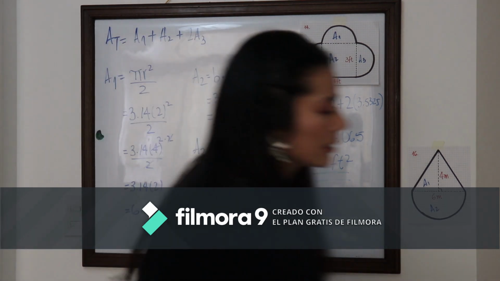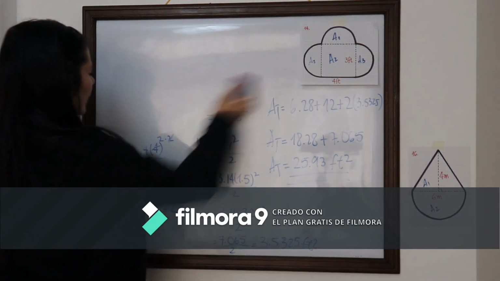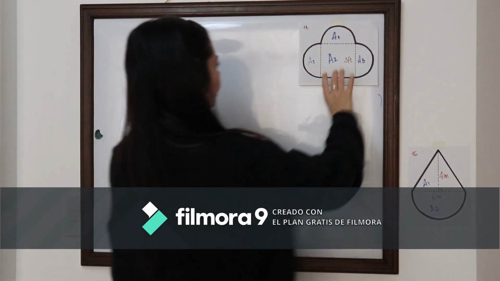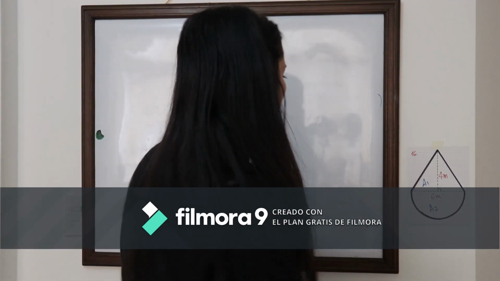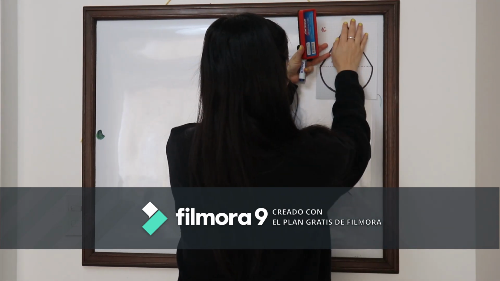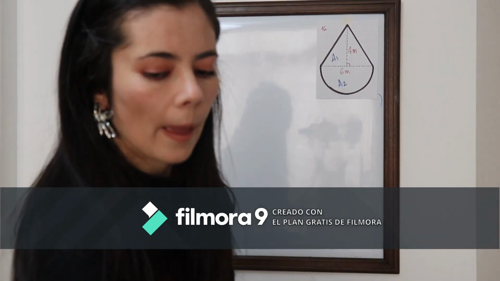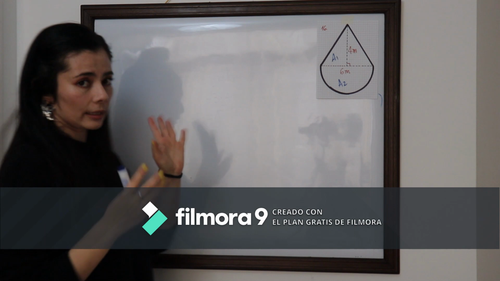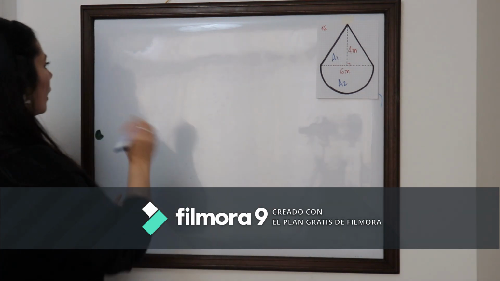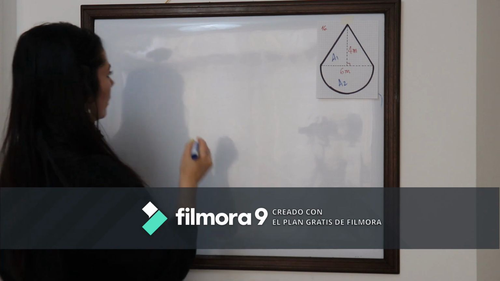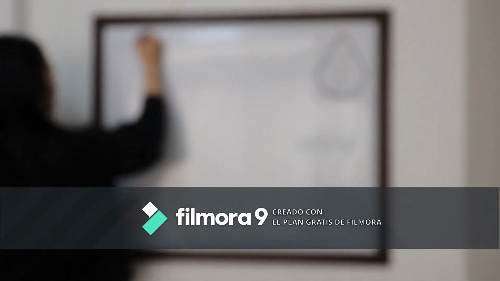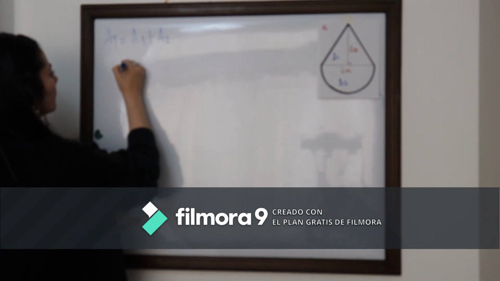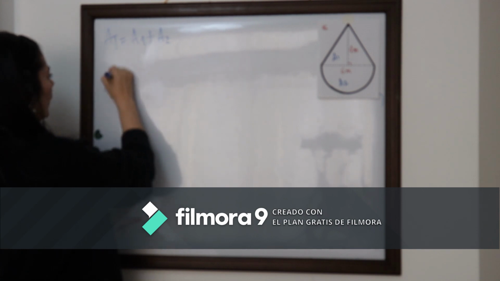Okay, now I'm going to erase and we're going to work with figure number 16, which is also part of your lesson. Later on, we're going to work with subtraction of areas when we have irregular shapes with holes, but that is in the next video. Right now we're going to work on that irregular figure right here. So again, we have a total area, which is A1 plus A2, right? And then we are going to calculate each one of them.